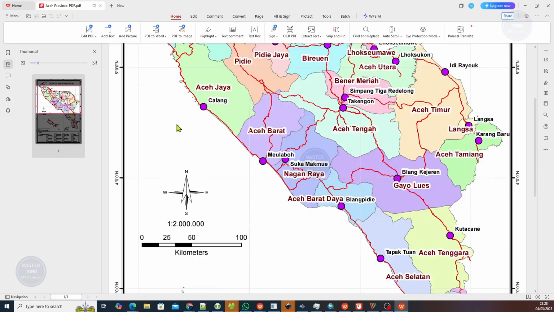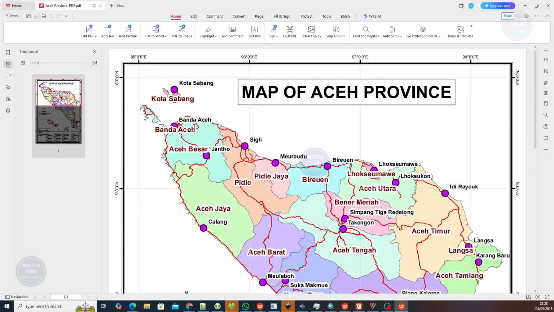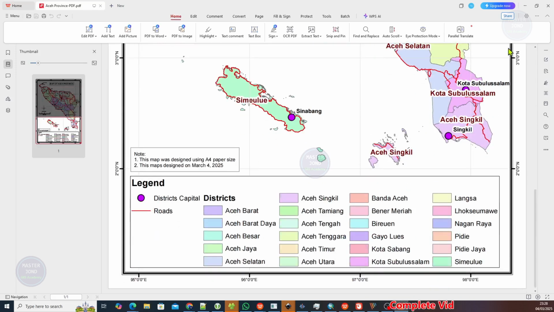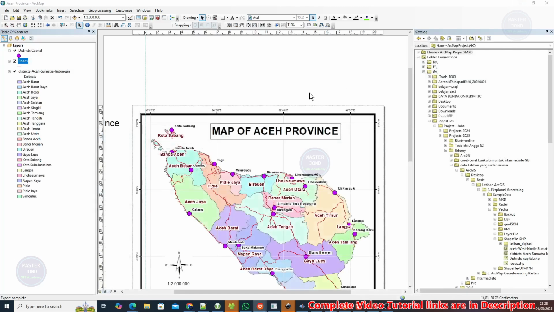Okay, I think it's good, sharp enough. Okay, I think that's how to create a professional layout in ArcMap.